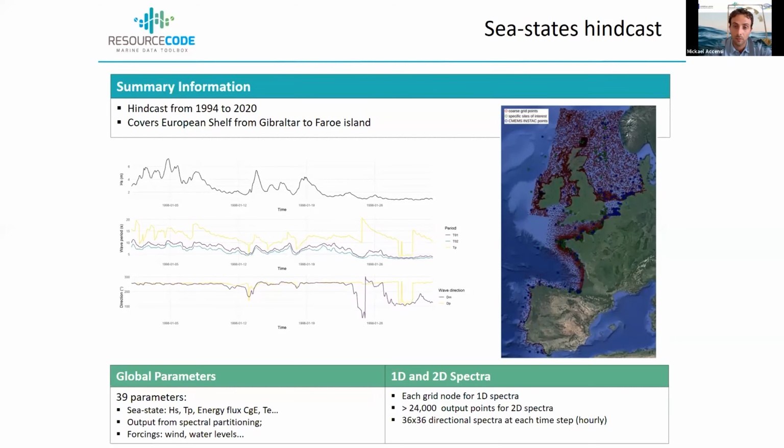You can see on the map on the right the location of all the directional spectra, which cover mainly all the shallow and intermediate waters, and also many points of interest for the renewable energy test sites, and also all the buoys from the CMEMS In Situ TAC network for validation purposes.